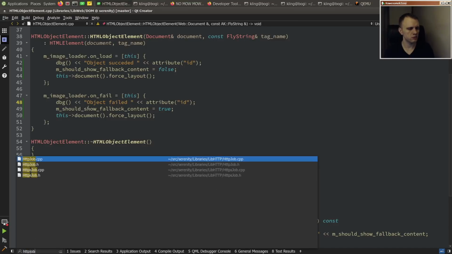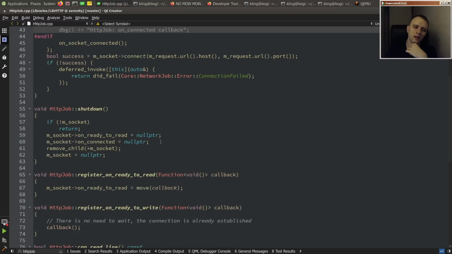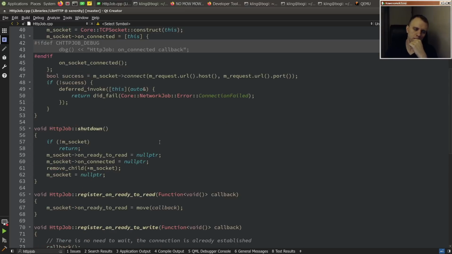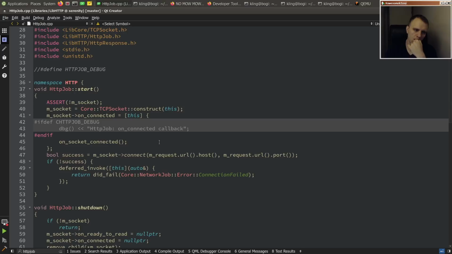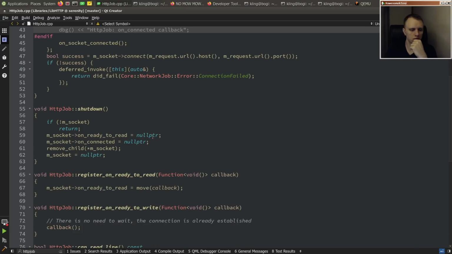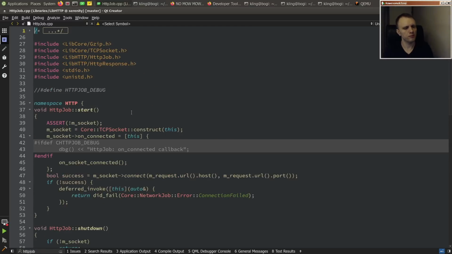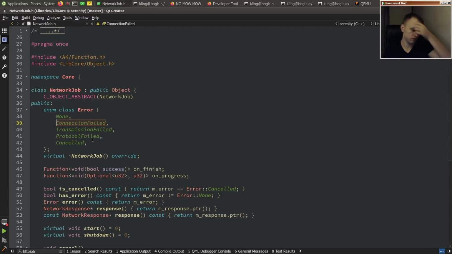So in the HTTP job implementation, because websites can do a custom 404 content page, right? But we shouldn't consider it a success. So let's see. What kind of failure states do we have?